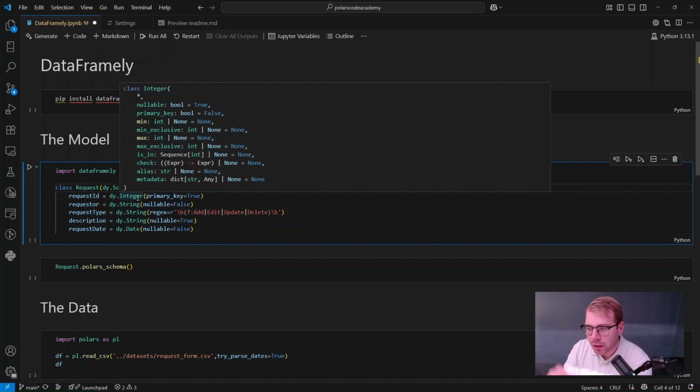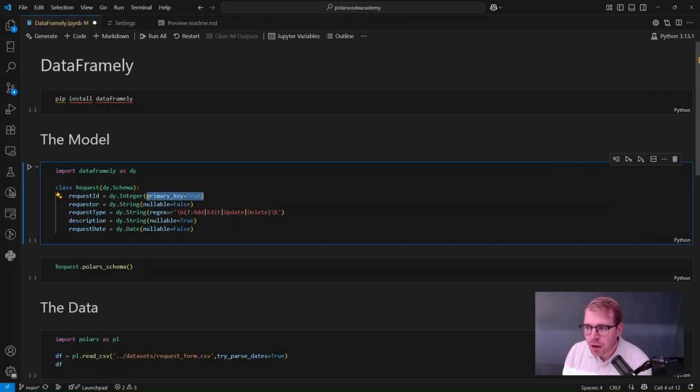If you hover over these, you can see more advanced functionalities in here that we haven't leveraged. Here on this integer data type, we basically just want to create this as the primary key. There's really nothing fancy here. But I would recommend hovering over these so you can see a little bit more what's in them, and maybe play around with some of those. Once again, we're just defining the primary key here.